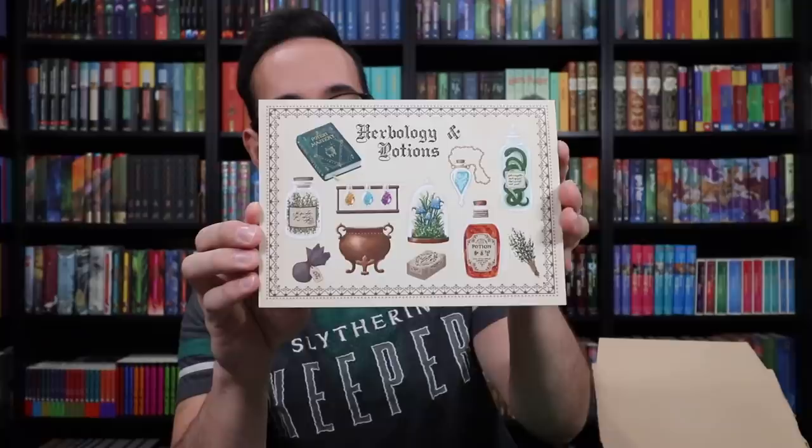Favorites and least favorites. There really isn't a least favorite in the sense of a poorly designed item — everything was well-designed. My favorite is the canvas print — a fantastic idea. Second favorite is the whole package of the Restorative Potion: well-thought-out, very cohesive, and going to display beautifully. Third favorite are the trading cards — such a fun idea. Least favorite items, even though they're beautifully designed, are the membership card and the permit. The pin is really beautiful too.